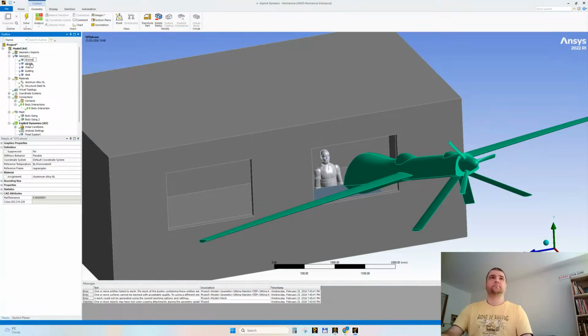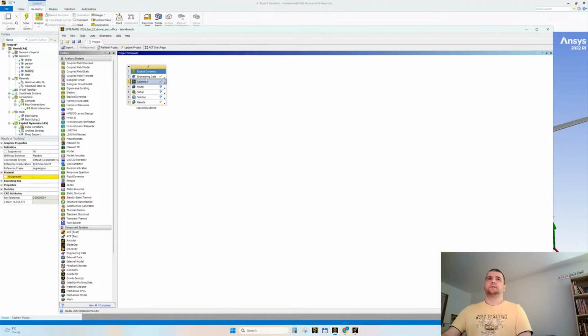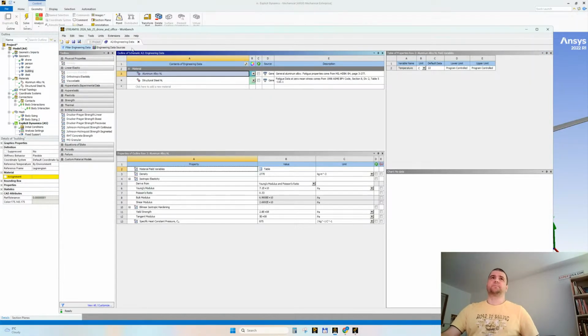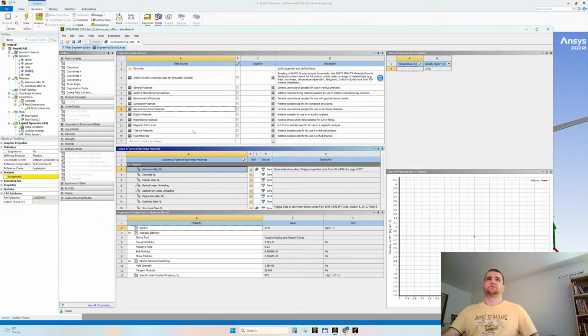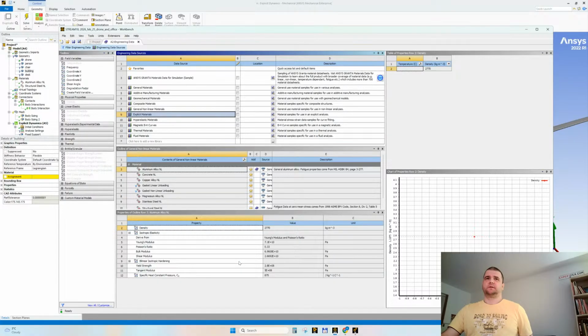This is the drawing. The building should be concrete. And let's choose a rubber for the person. Explicit materials. We have a concrete. It's not a container anymore.